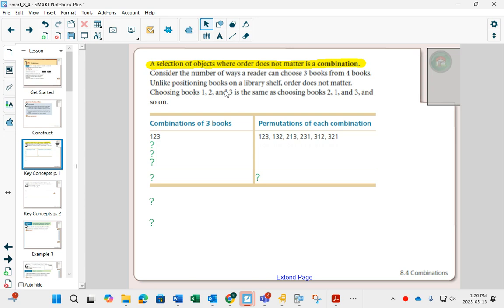So you could pick 1, 2, and 3, 1, 2, and 4, 1, 3, and 4, or 2, 3, and 4. There's only 4 options. If you have those 4 books, then it kind of makes sense. If you get to take 3 books home, you're leaving 1 behind. There's 4 books that you could leave behind. So there's going to be 4 options.